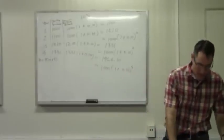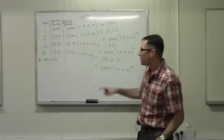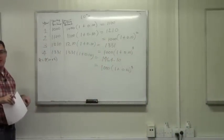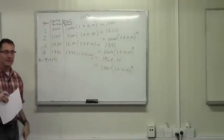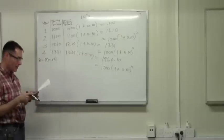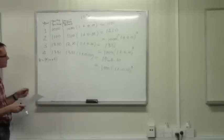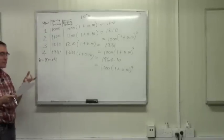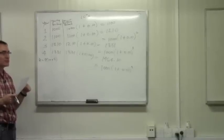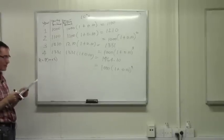So that's what happened if you did it by year. If every year you were to do this. Now, why doesn't the bank pay you every month on the interest you make during that month? Why not? We could do the same thing and say, look, for the month, let's do it this way. Are you still writing this down? Instead of the year, the first month, you would still get some money in the first month from interest, right? If they're really giving you money over time, they're keeping your money and they're getting it over time.